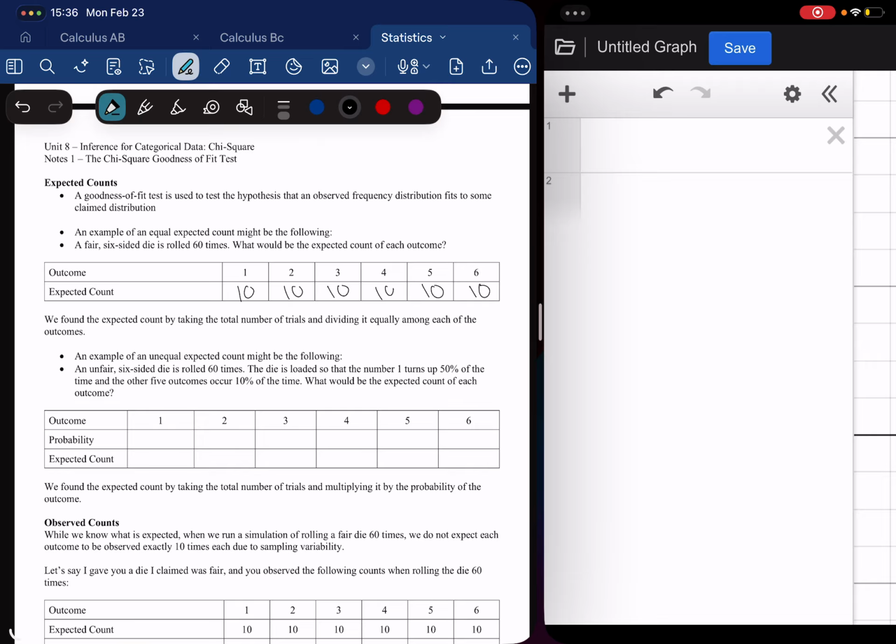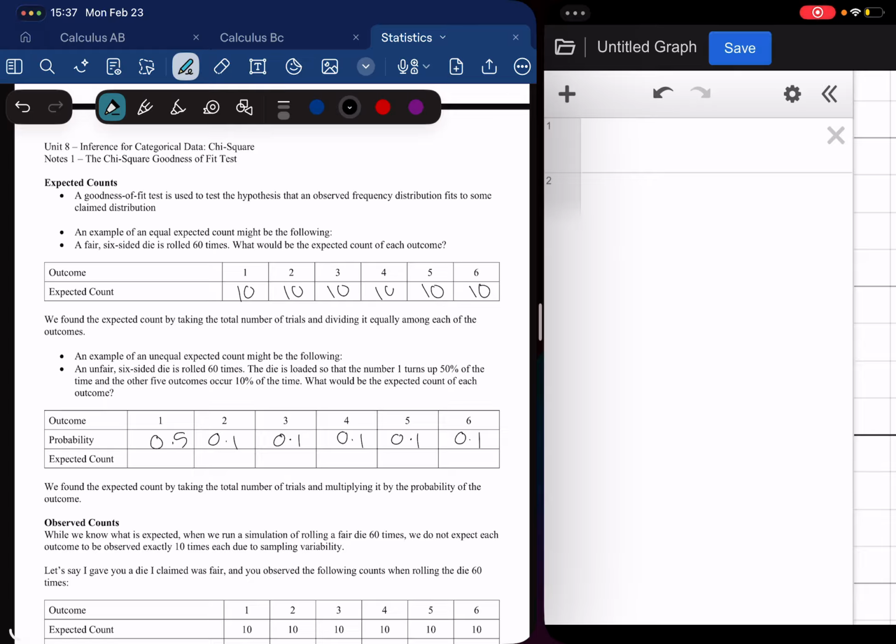So everything that I just kind of said, it repeats right here. So it's the number of categories minus 1. Okay, so if we think about the number of categories for the dice, well, there's 6 different sides, so there's 6 categories. Minus 1 would give us a degree of freedom equal to 5.